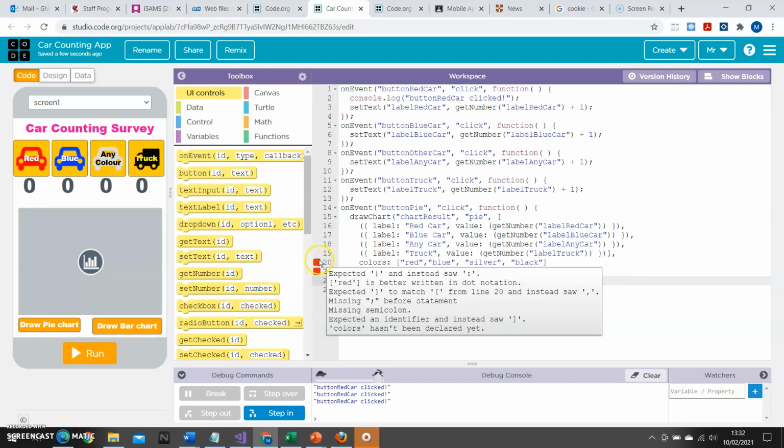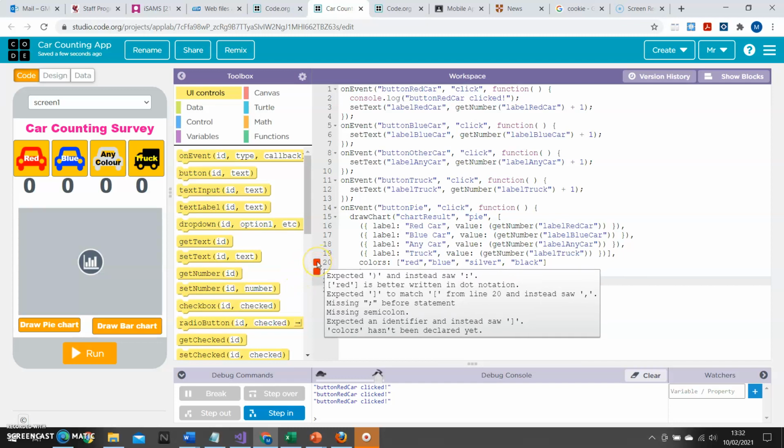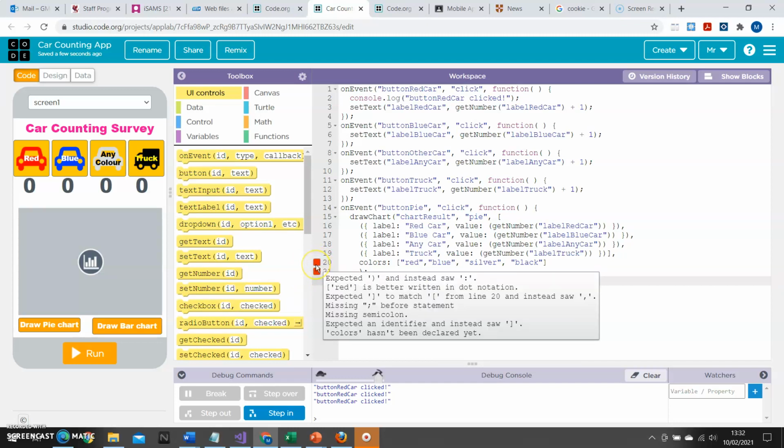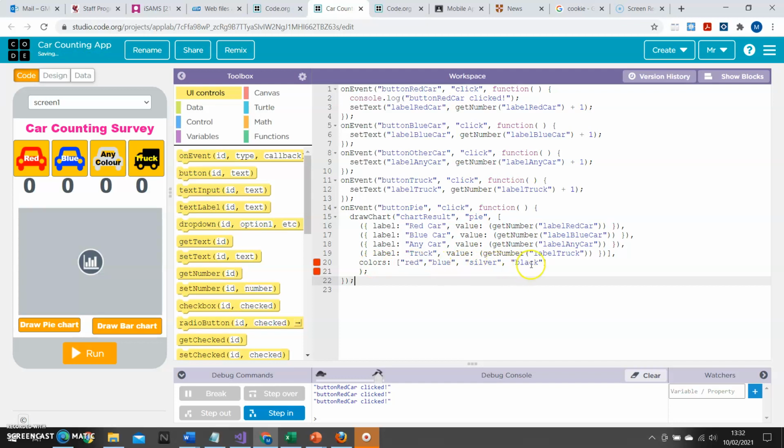Okay, now we've got some red marks here explaining that it's not happy. So we said, of course, that what it probably expected was something inside curly brackets. So if I put some curly brackets on here and wrap that in there, now it's happy.